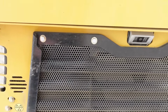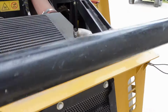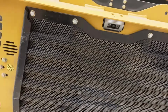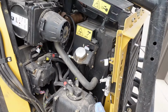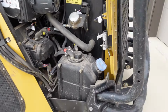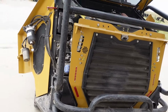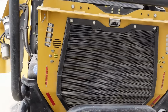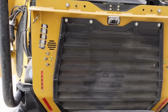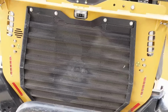The next step is this whole panel back here. You take 2 bolts out and this whole thing kind of pivots out of the way. Then you take compressed air and you blow the cooling stack out, and that'll get you by for so long. And then when that quits working, you got to get the water out and you actually have to wash it out. And at that point, once you've washed it, it's almost pretty much brand new. And then you start the whole process over again.